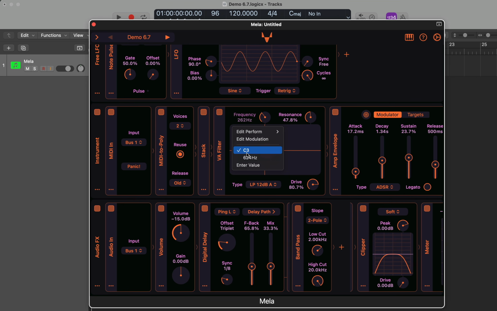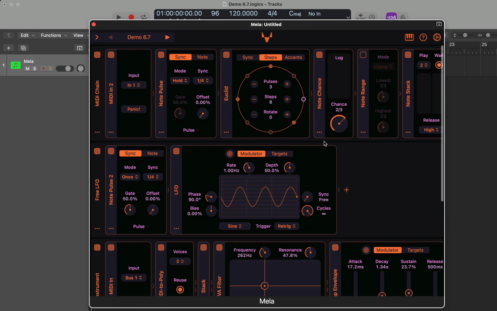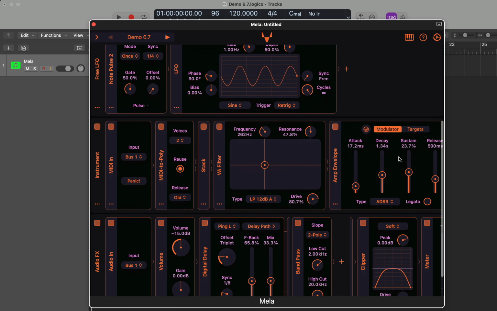And you'll notice that in this case, it's not displaying C3, instead it's showing the frequency, because I think it looks better with frequency parameters to always display frequency. But for the offset parameter, I feel it's much more important to indicate that you're in a triplet or dotted mode. And same goes with the chance parameter. It's much nicer to see 1 in 3 chances or 2 out of 3. So yeah, that's parameter presets.